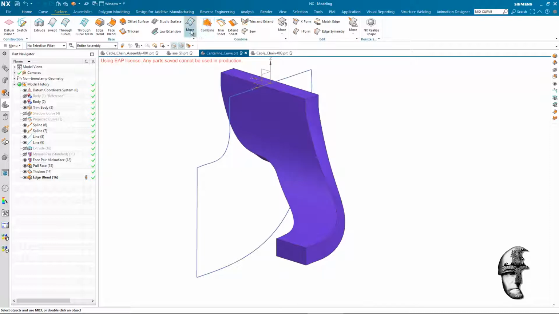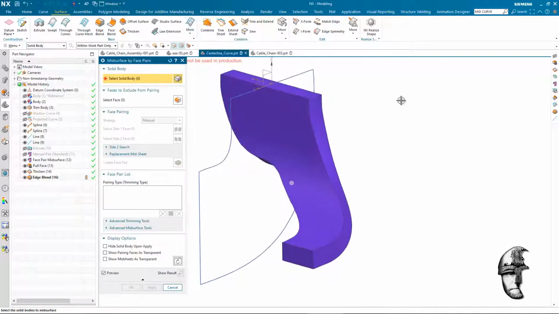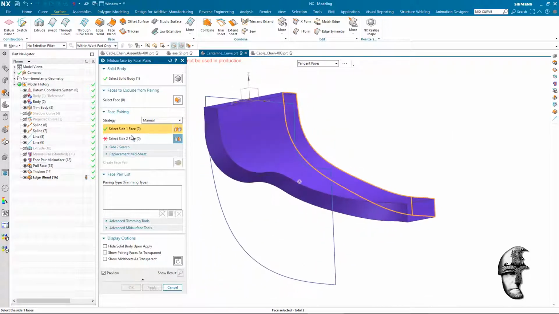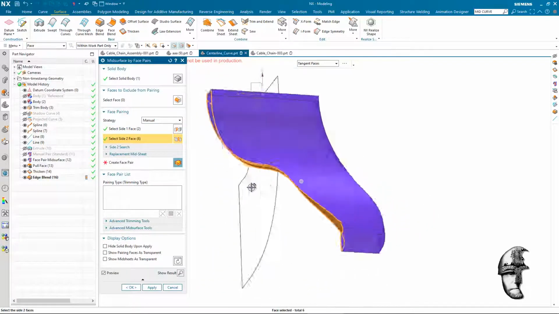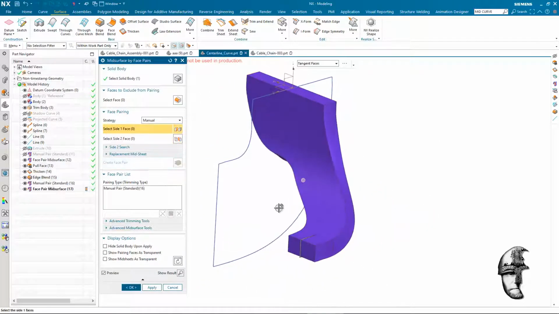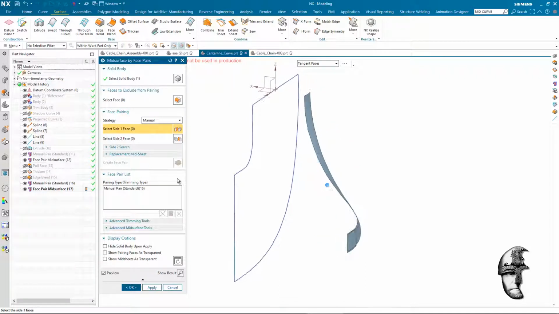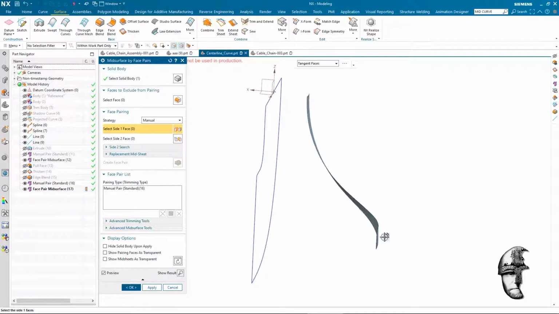Go back to surface and we do a mid surface. We say that guy and that guy and that guy. And let's see what the system creates for us. Okay, so we see that we have a little bit of an issue here. Let's hide that thicken for now. We see that, well, that's not at all lining up in the center where we want it.